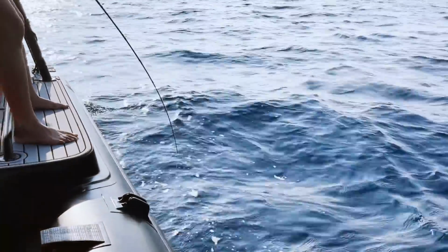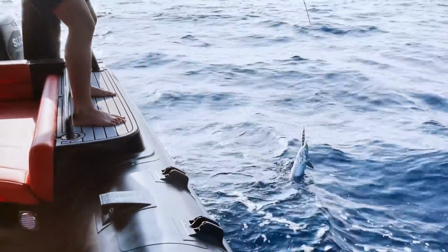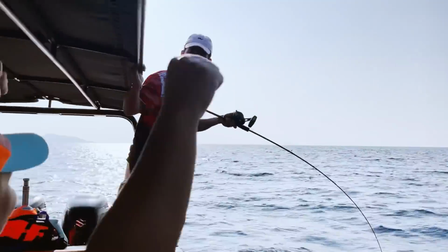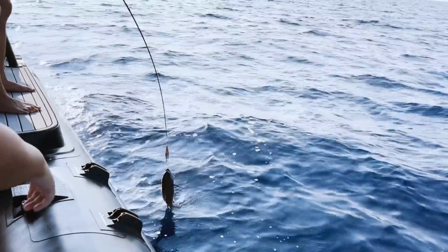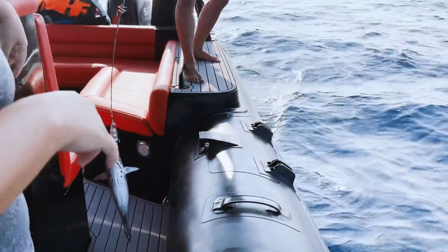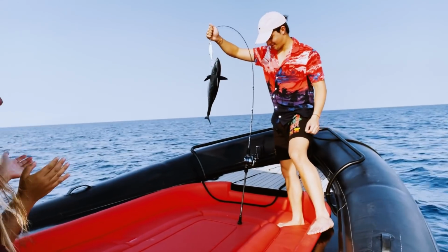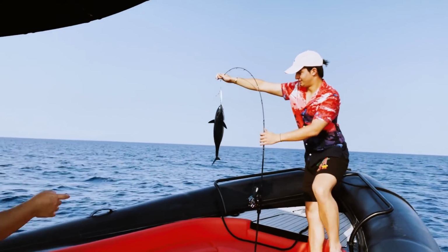I caught a fish. There, guys. I'm serious. I caught a fish, guys. Okay. Oh, hold on. There you go. Hold it up. Hold it near you. Woo. That's your prize. You don't have a cooler.